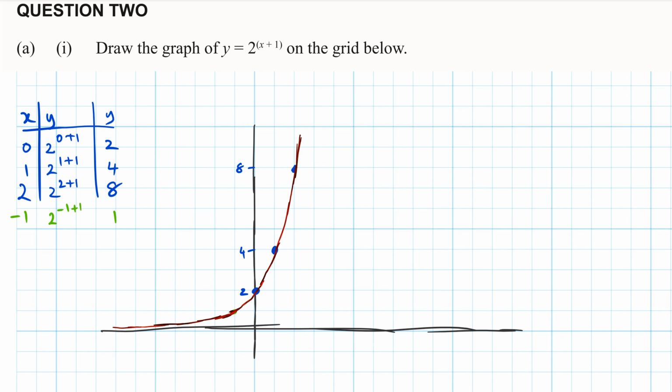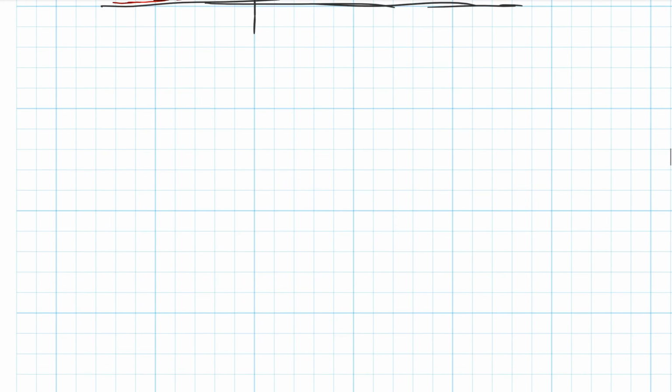Okay, so for achieved, you need to get 3 points correct. So that's why I've actually used this table here, because that actually helps me get an achieved. And then also, even if you don't draw the graph, but you have 3 points correctly found in a table, you can get achieved for this as well. And then finally, you get merit for doing the right graph. Okay, so let's go to the second part of this question.